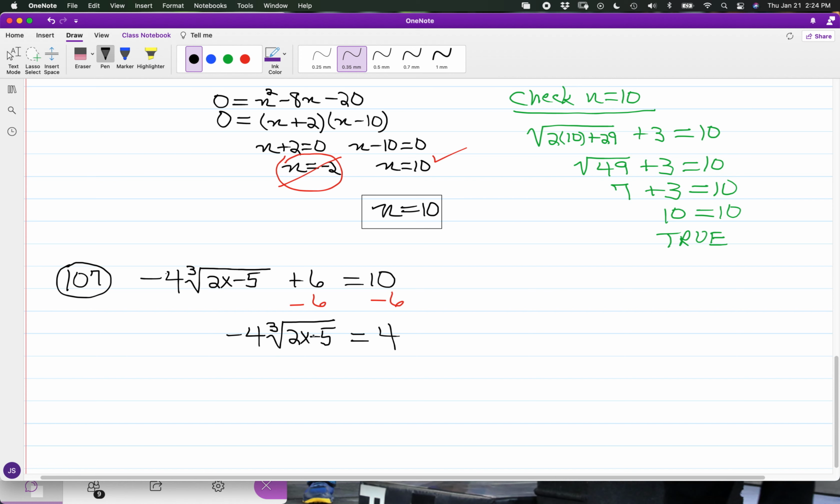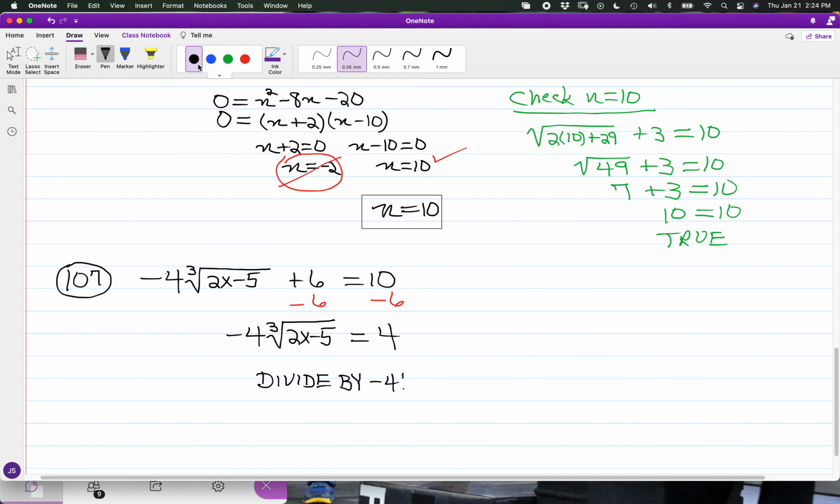Negative 1 is an integer. And some of you might be wondering, just like the other day, could I keep what I have here and cube both sides? And the answer to that question is yes. You would have some very high absolute values among the coefficients, but you could cube both sides and solve for x that way. But we'll just divide by negative 4, because division by negative 4 is not going to lead to a fraction. We're just sticking with integers in this one.